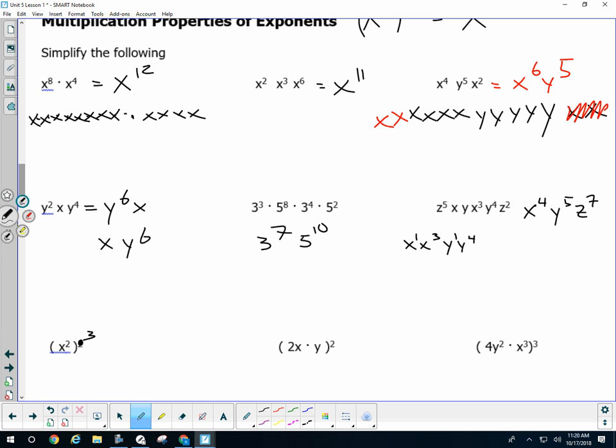Now, we are adding exponents here. Why? Because if you wrote it out, that's just how many you had. Here, we end up multiplying our exponents. That's the rule. However, the conceptual understanding is that we have x squared 3 times. 2 x's, 2 x's, 2 x's, 6 x's. That is why you can multiply the 3 and the 2.